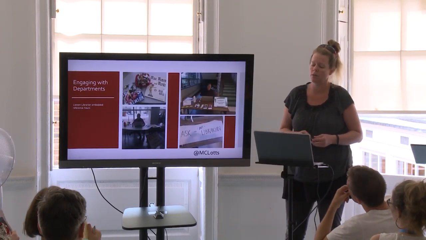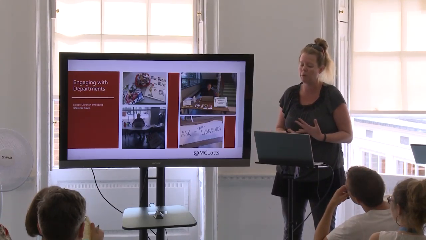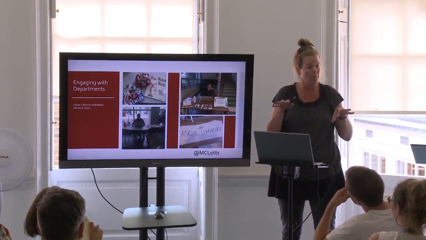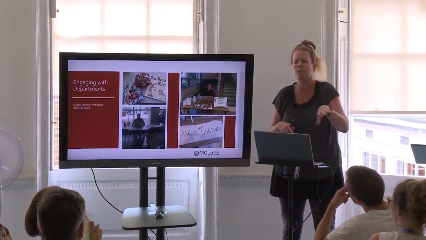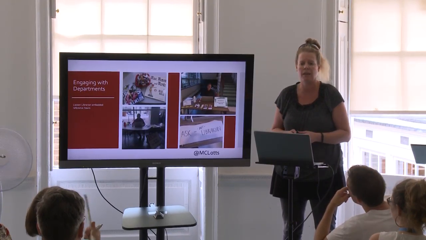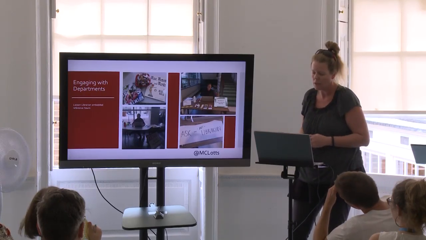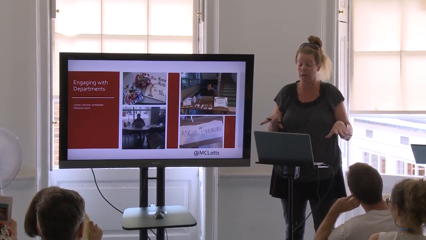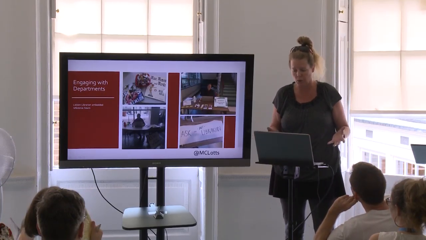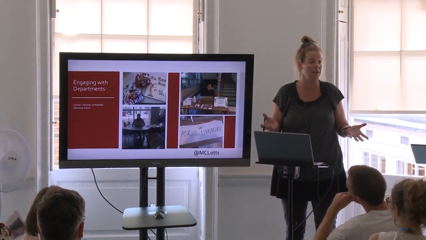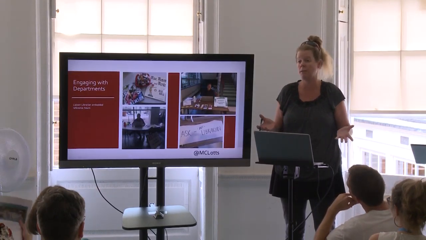I'm a library liaison who works with the departments of art history, digital filmmaking, landscape architecture, and the visual arts at a large-scale public research institution. We have five campuses split by a river and about 32,000 students on my campus, and 69,000 students across all of Rutgers throughout our state. After about a year at Rutgers, I really wanted to get to know the people in my departments — who they are, what they do, what's happening. Certainly they're all art and design students, and one thing you can know about that is they don't find time to come to the library. My library is about a 25-minute walk, which might as well be 25 miles.